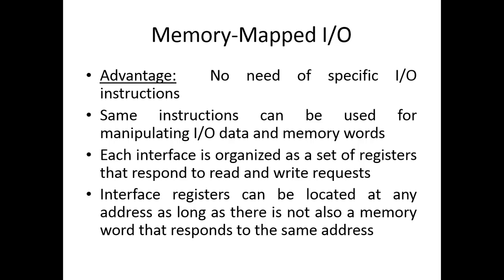So, if we try to figure out the advantages of this mechanism, then the very first clear advantage is that in the memory mapped I/O configuration, it is not needed to have separate input-output instructions by the computer. I/O data manipulation can be simply done by using the same instructions which are defined for manipulating the contents of memory words. Interface registers can use any address that is not being used by a memory word.